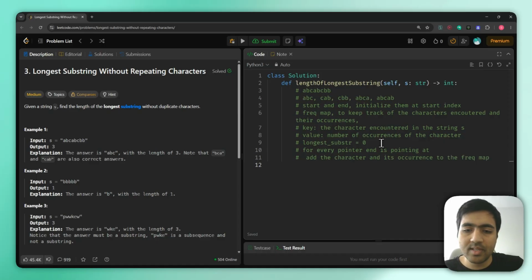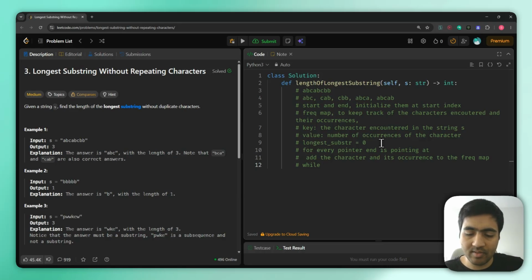Then after adding, we need to make sure it is not repeated, meaning we have to check if there are duplicates encountered in the window, I mean at the end pointer. If the same character occurred again, we need to remove that.